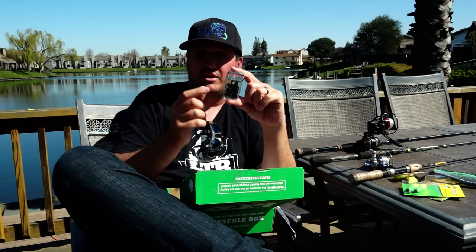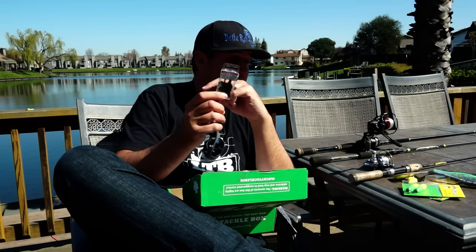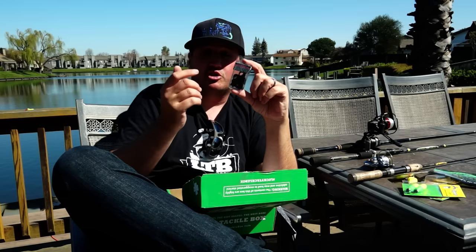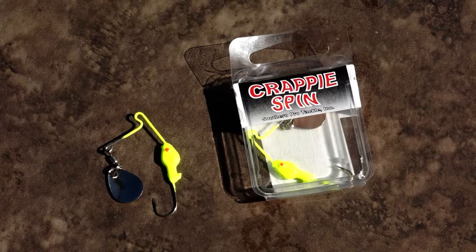This you can use a really light jig head. The tail kicks at very slow speed to where you can fish over really shallow grass. If you want to take it down, don't go up to an 1/8 ounce quick. Kind of fish something in between and let it get down there. The slower you can move this with that tail moving, the better. I'm going to fish that on ultralight the majority of the time. And with a grub, it is a search bait, so you do want to make longer casts and cover water. And I find more often than not, just slow rolling it works way better than yo-yoing it or dancing it around.